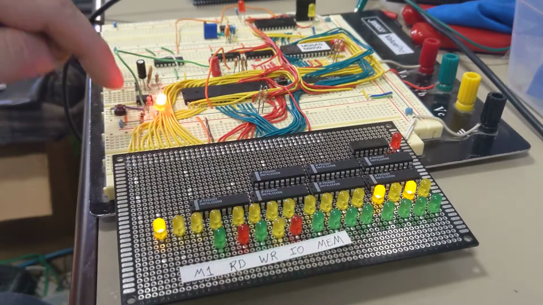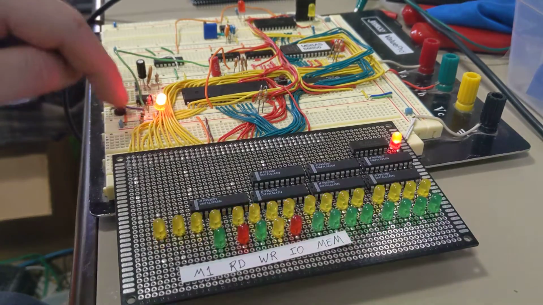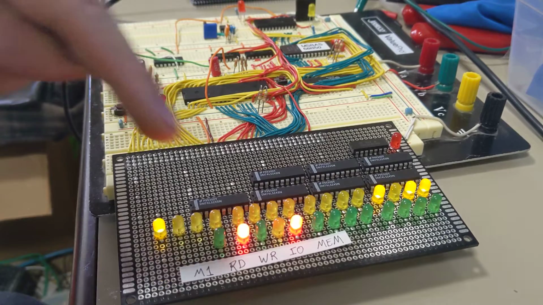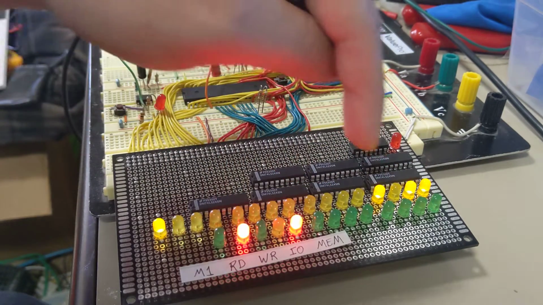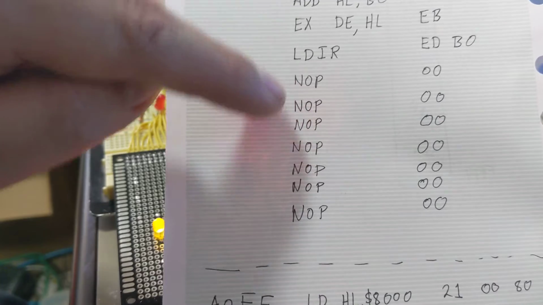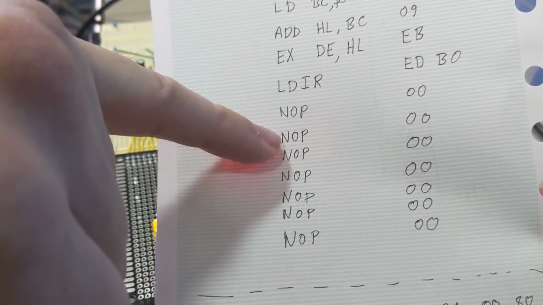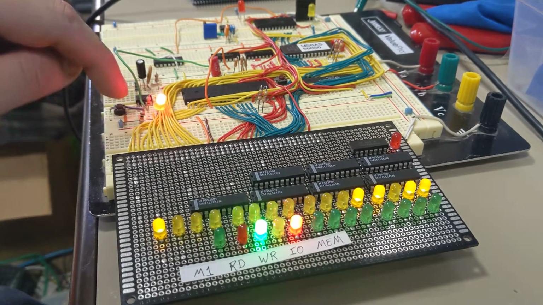And so I need to not zone out here too much, right? So that's address A. And so now you can see we're actually getting into the no-ops. So these are the no-ops at the end. So we're currently reading, let's see, this is at address B. So that's 9, 10, A. So I think we're currently reading that no-op in our program and writing it to the future location that we're running.